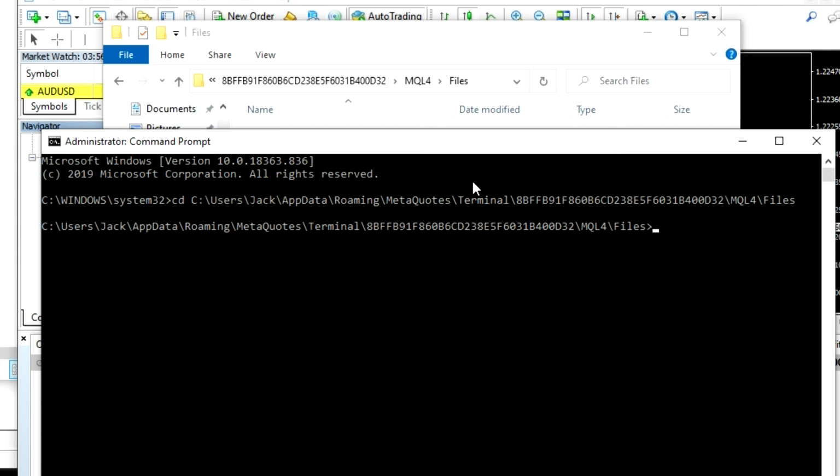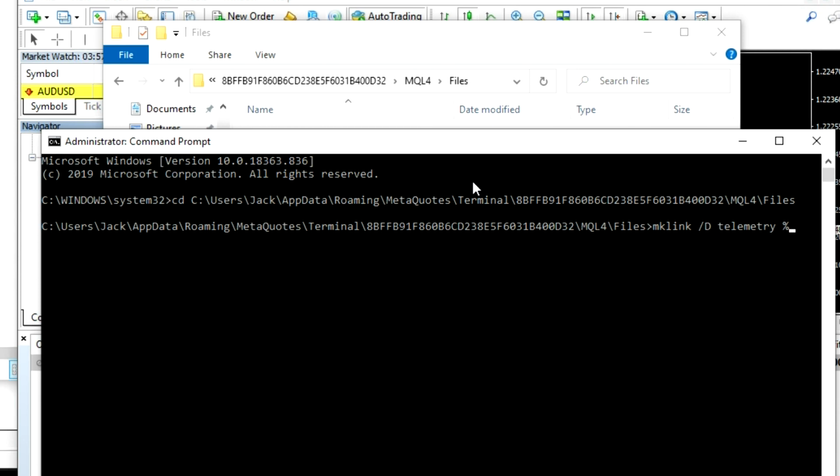To move this data into Dropbox, I'm going to use the mklink command on Windows. If you're on a Mac or Linux, you'll use ln -s, and I'll leave you to investigate the syntax for this. But for Windows, the syntax is mklink /d, because I'm creating a directory link, the name of the folder that I'm creating in this folder, telemetry, and then the path that I'm going to link this to.